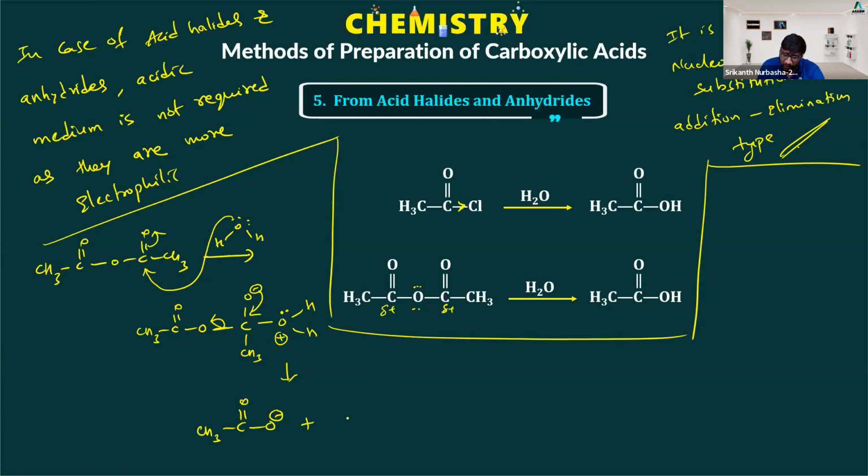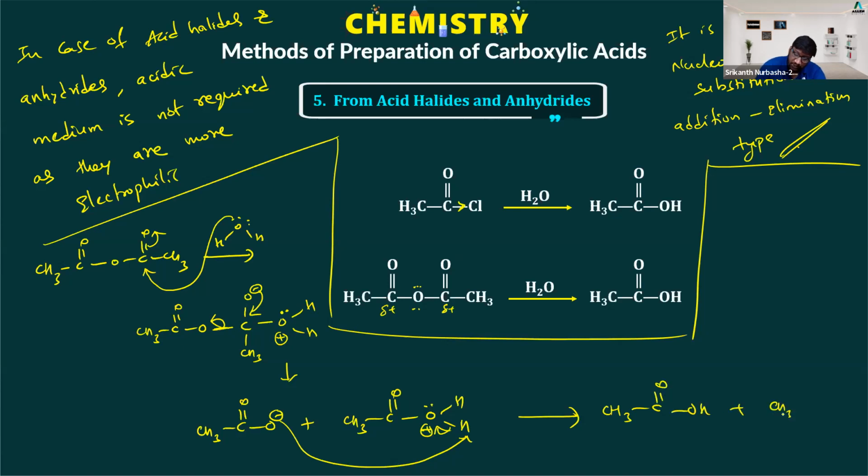Along with this acetate ion, you will generate CH3 C double bond O, oxygen with one lone pair and two OH bonds. Acetic acid is an acid. Acetate ion is a base. The base will pick up this proton. The OH electron density will be given, generating CH3 C double bond OH plus CH3 C double bond OH. Yes or no? Ultimately, we have replaced this whole group with OH, or not? So nucleophilic substitution occurred. But what type? Addition first, then elimination.